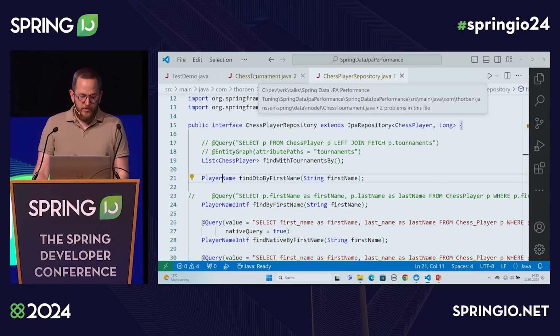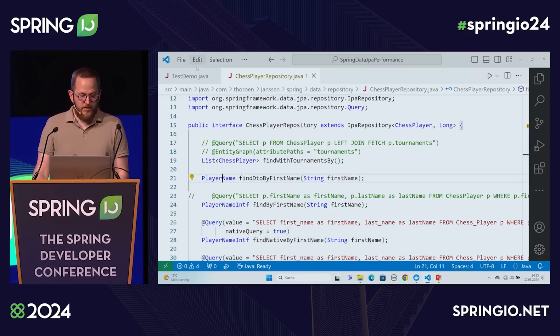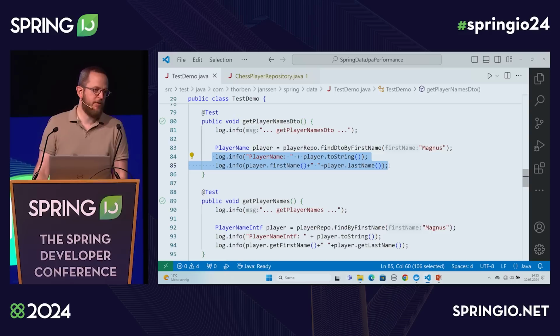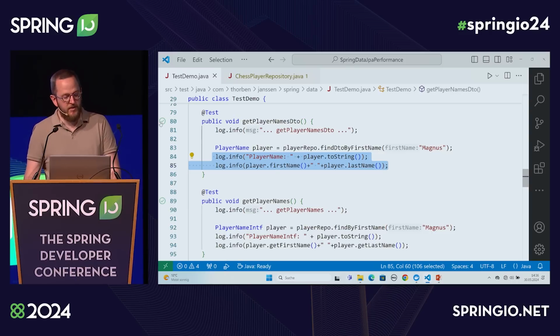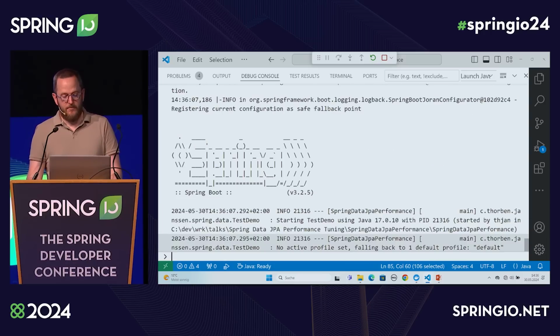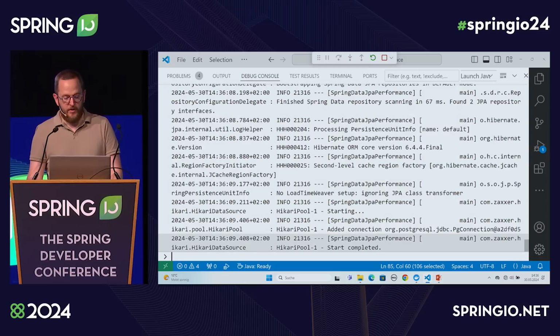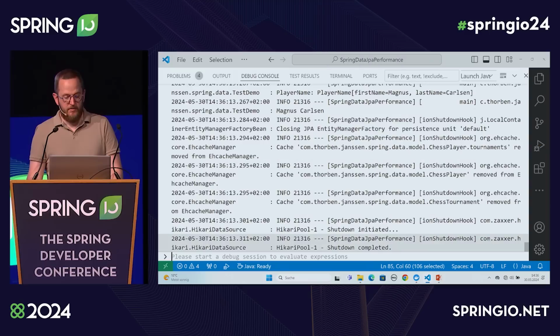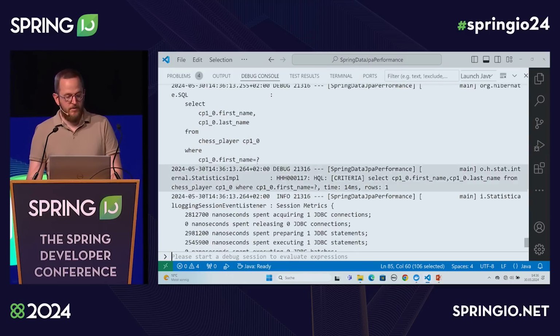The great thing about this query now is that my business logic, these two amazing log statements here, just requires the first and last name of a player, and then I can use these projections to just select that.